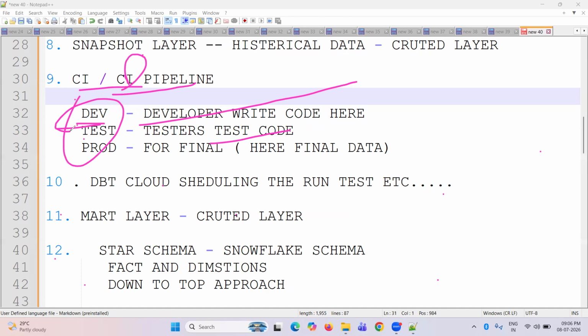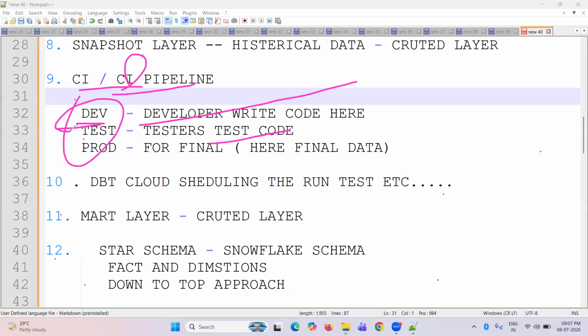Sorry to interrupt. The ninth one, CI/CD pipeline: where can it be applied, like in the Snowflake layers, or where can we utilize it? In dbt, there are environments we need to create, and we need to create a complete project file. If you simply create an environment, it won't move the data. Even if you try for 24 hours, you will get the error. So we need to go with the project YML file.